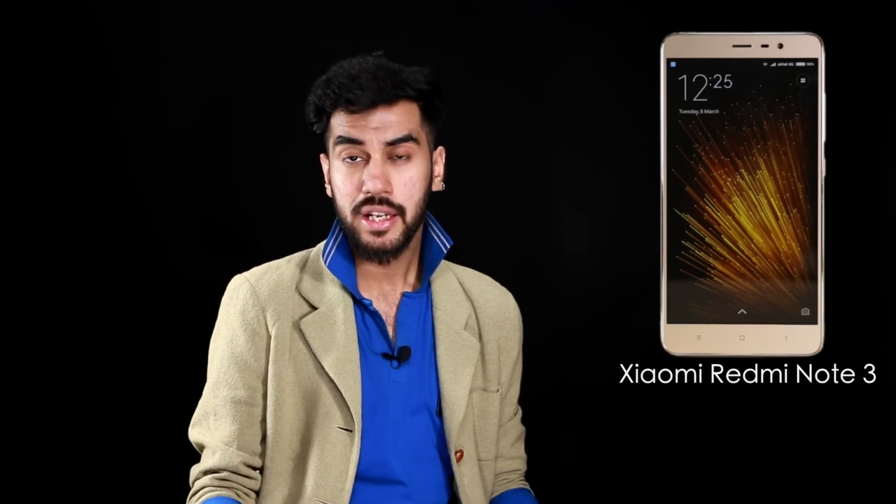Last year when people asked me which is the best budget smartphone of 2016, out of compulsion I had to recommend the Xiaomi Redmi Note 3. Despite that smartphone having poor cameras and an industrial design, it still was the best smartphone in its budget in terms of performance. This year Xiaomi has introduced the Xiaomi Redmi Note 4 and this is as better as it could have gotten.